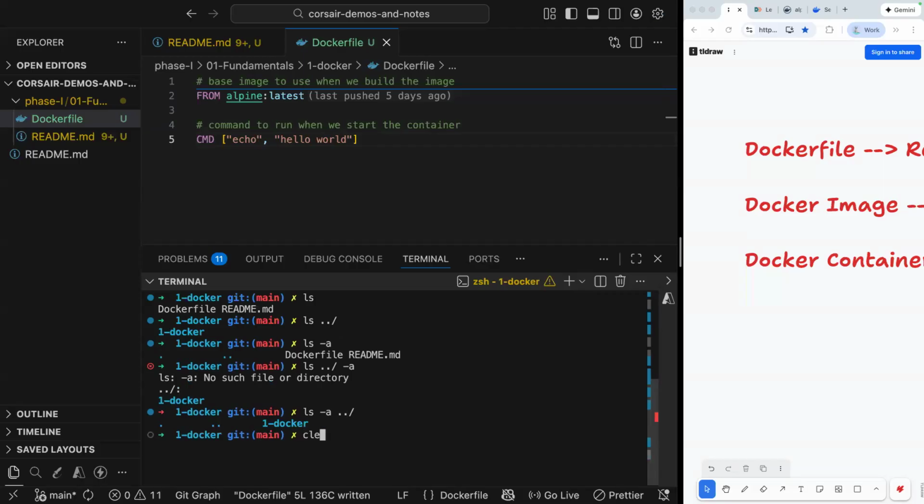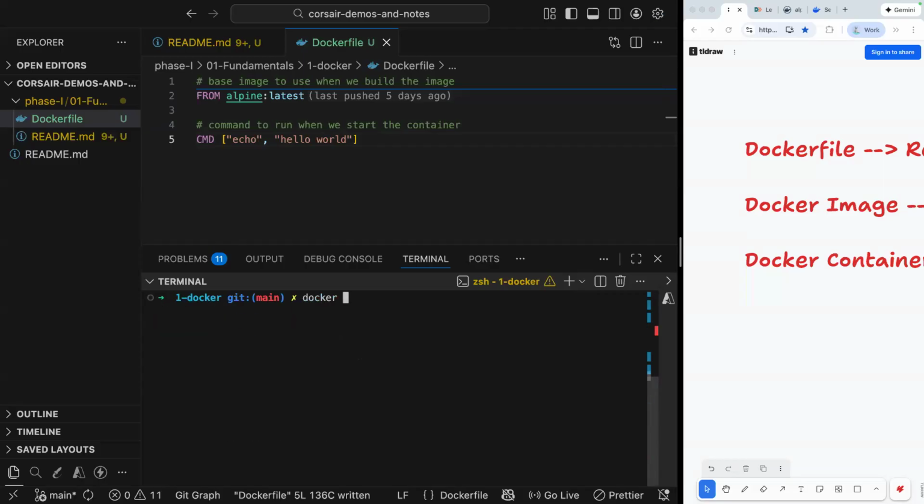And so I'm giving this Docker command line program that we've installed an argument, build. We're going to build an image, and we need to give it this -t flag, which lets us give it a name or a tag. And then that tag is what we're going to call it.